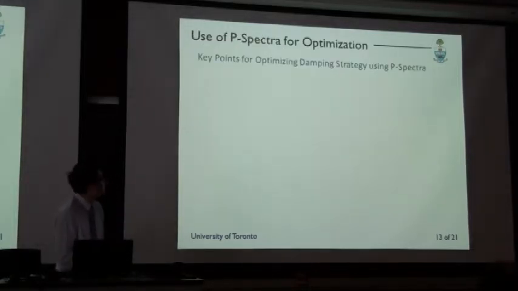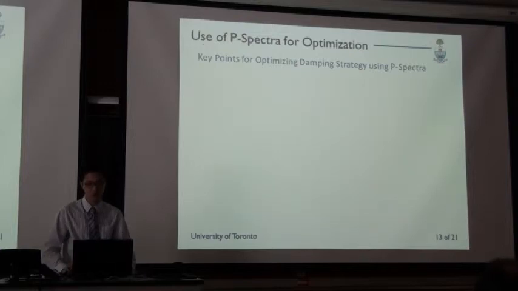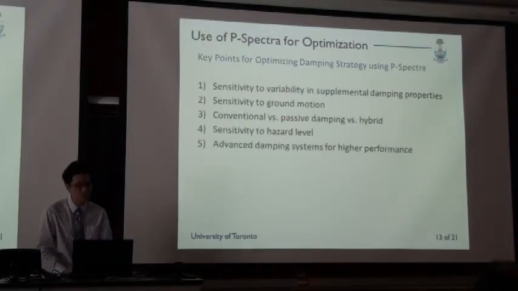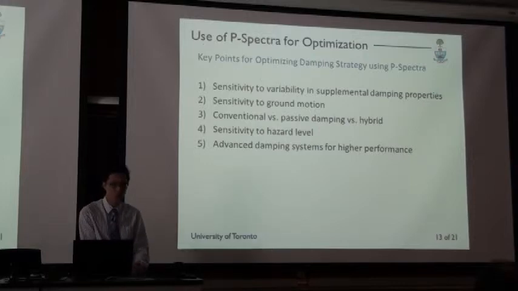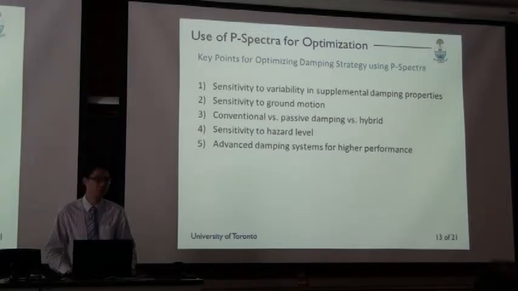So the next thing I want to talk about is the use of performance spectra, either generated from nonlinear time history analysis or simplified procedure, for optimized design of systems with dampers. And this points to a few notable results regarding the sensitivity of damping solutions that the engineer might potentially select, as well as the possibility of considering simultaneous retrofit options involving supplemental damping and traditional retrofits such as stiffening and strengthening.